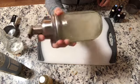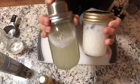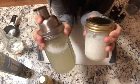I like to do my exfoliator first because it's oil, so it's more greasy, and then using the face foam wash after cuts down on that grease.